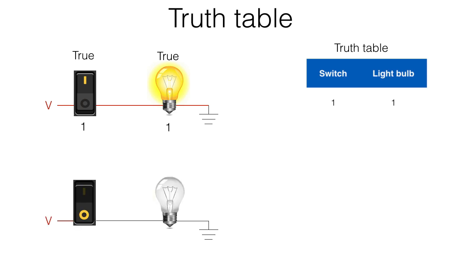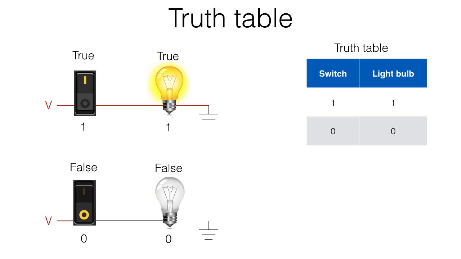Now let's do the opposite one. So here we have the opposite state. We just went through that in the pseudocode. So now that switch is false, it's off, it's false, and it's also 0. So let's put the 0 there. See it? Okay, so if the switch is false, then the light bulb is false, off, and 0. So let's put that 0 there.